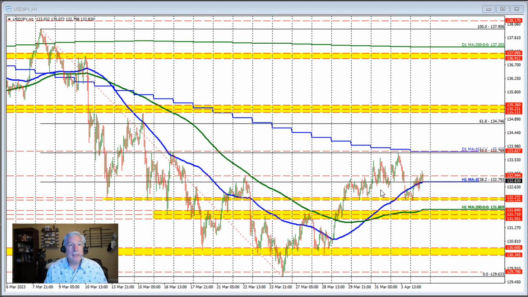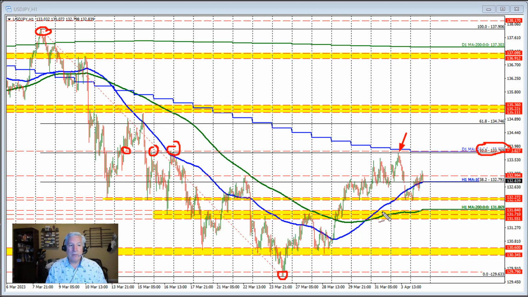Let's look at the dollar yen next, and what we notice here on the dollar versus yen on the hourly chart is that the price high yesterday came right just short of the 100-day moving average. That's this step line through here on the hourly chart. It also stalled right near the 50% retracement of this move down from this high over here to this low right here. The trend moved to the downside. So it stalls against the 50% retracement and the 100-day moving average. And you can even add these highs through here and lows through here, where the market stalled against those levels as well. So lots of resistance up there.